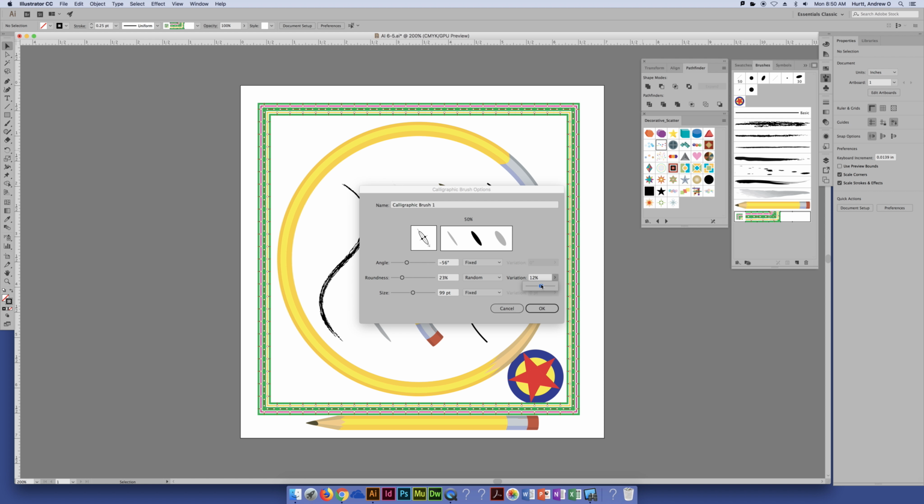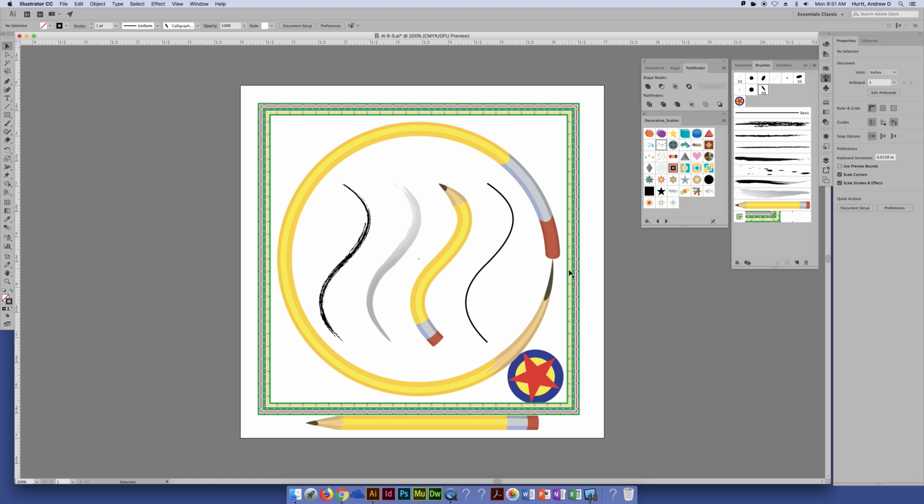You can also have your roundness vary. So let's give it like a 10% variation here. So this will give it a little bit more of a hand feel. You can have your size be fixed or have a variation with your size. Let's make it random, and you can see what that's going to do. This is what generally the middle of a stroke is going to look like, what the start and the end of a stroke is going to look like, and it's going to vary around that stroke.